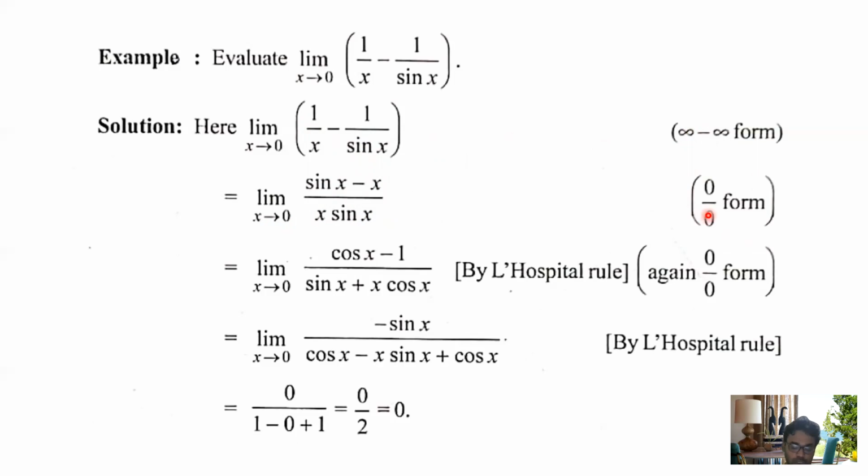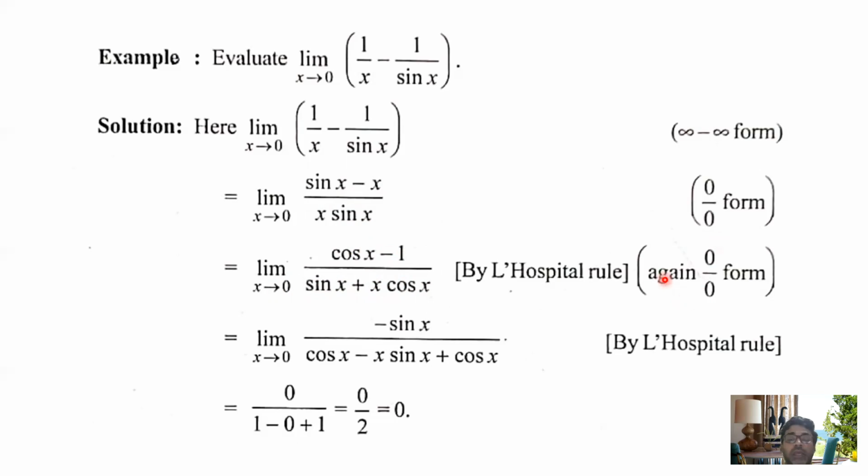So already you know, if you have 0 by 0 form, by using L'Hospital rule, what do you do? Just differentiate and substitute the value. That is cos x minus 1 in the numerator. In the denominator, it is a uv form: x derivative is 1, sin x remains as it is, plus x into sin x derivative, cos x. Again, if we put x equals to 0 in this expression, cos 0 is 1, 1 minus 1 is 0, and sin 0 is 0, and x into something, 0 into something is 0. So again you have a 0 by 0 form.